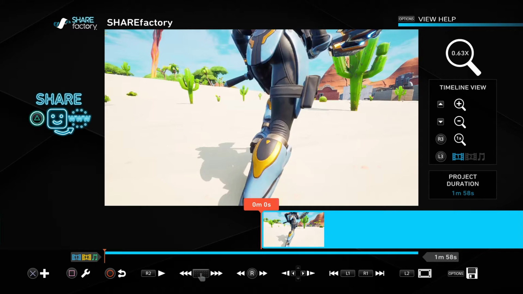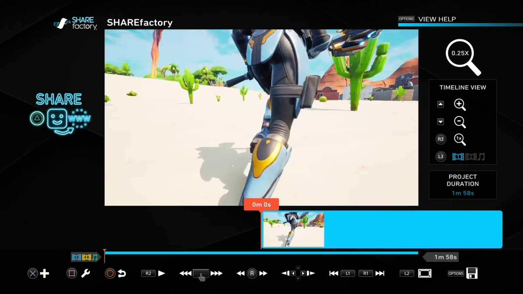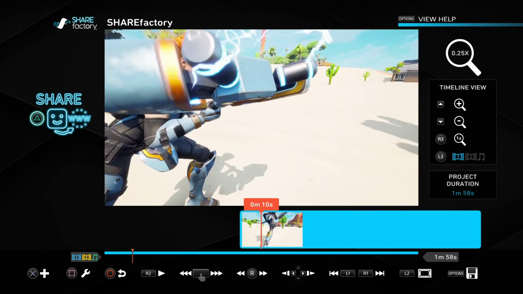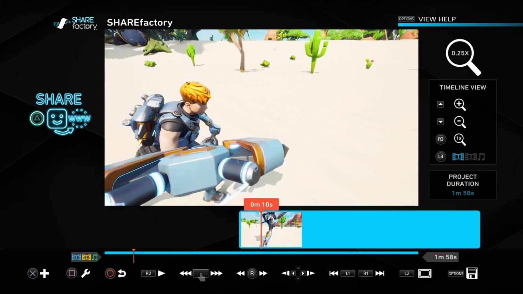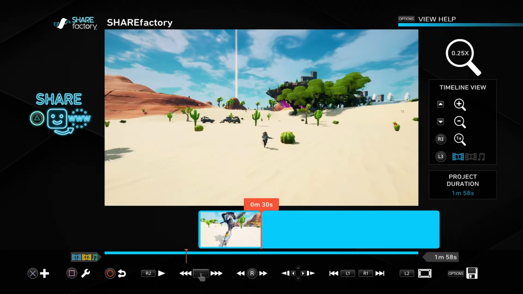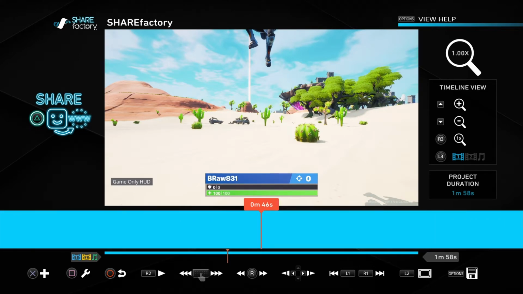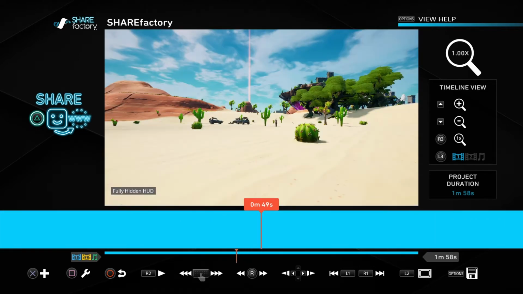And you can use the up or down direction on your D-pad to make the video appear shorter or longer in case you want to edit more precisely. So like say you want to move by frames quicker, or you want to just get more precise edits, that would work. I'd recommend keeping it at 1.0 because that's the easiest way to do it.